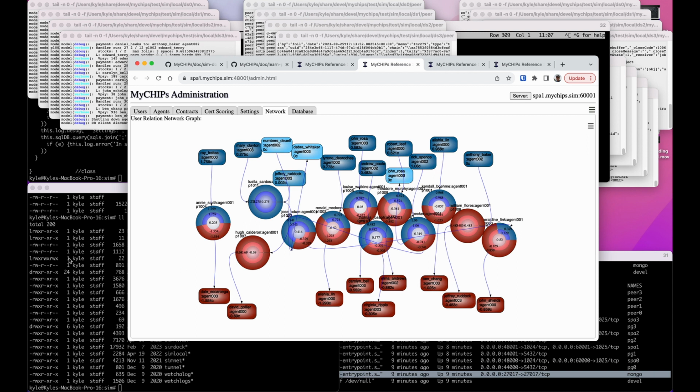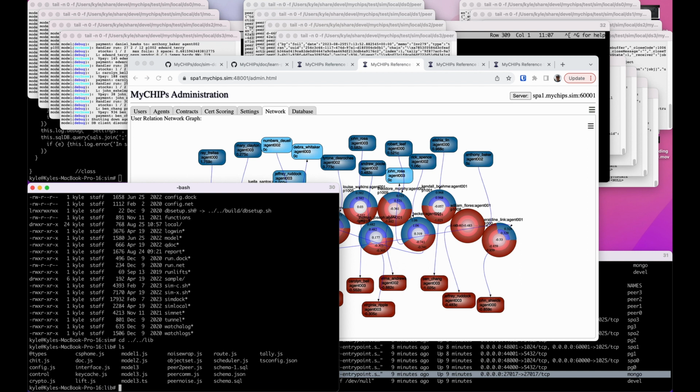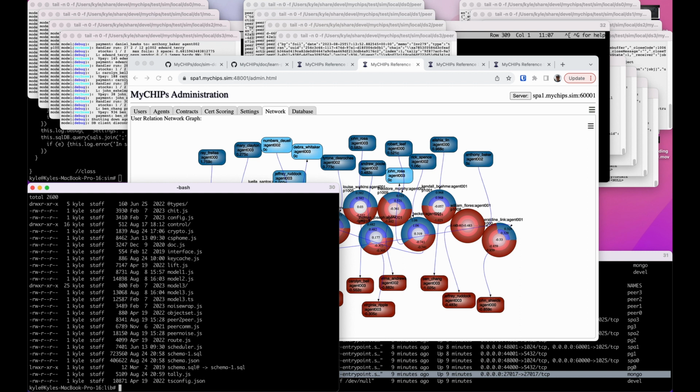And it gives you a vague idea of how lifts are going to be possible and how well this might function. But I'm wondering if we can adjust the model so that we have different types of users. We have employers that tend to have a lot of people pay them, and pay a few employees, right? And we have consumers that tend to be paid by one person and pay a lot of people. Correct. And create these different types of users, mix those, try different mix ratios and see what creates a healthy MyCHIPs ecosystem.